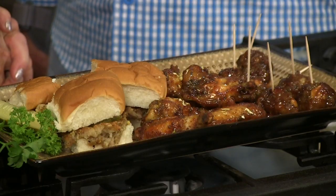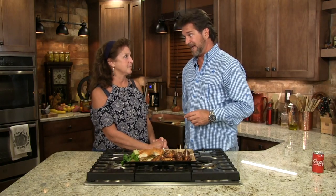Yummy. A couple years ago, we were talking about beer cheese. And I thought, you know what? I bet we can make some ourselves. Now this was a couple years back. But tonight, on the heels of this, let's go back and take a look at making your own beer cheese. And this was absolutely outstanding.